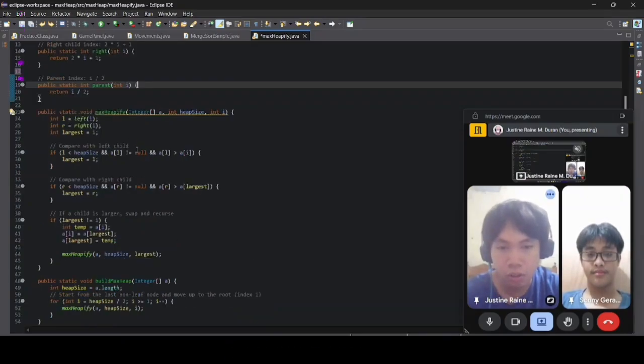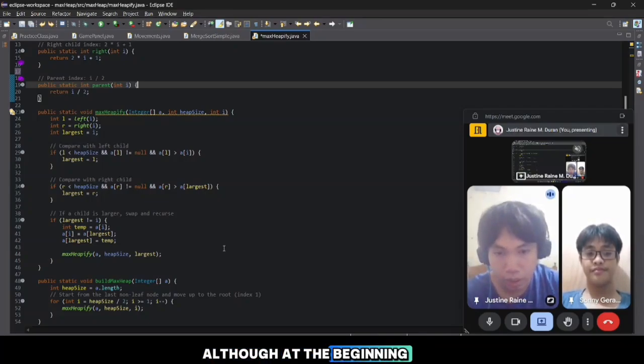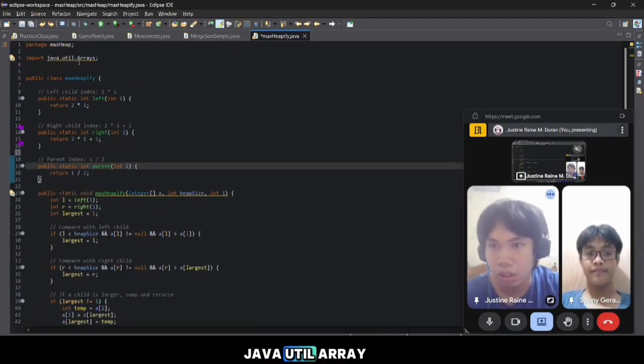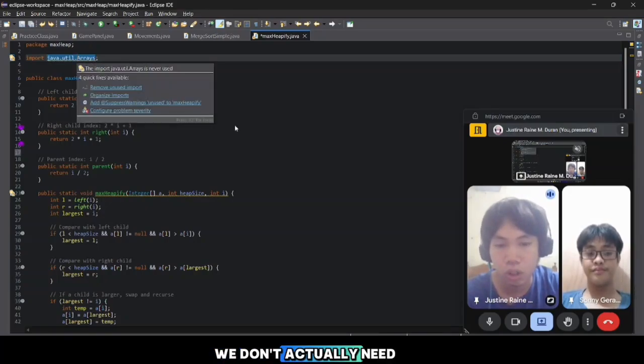Thank you, Geralao. So let's start with the basic structure of the program. The class is named maxHeap, and inside, we define several static methods. Using static methods allows us to call them directly without creating an object. At the beginning, we also import java.util.Arrays, although in this program we don't actually need it.